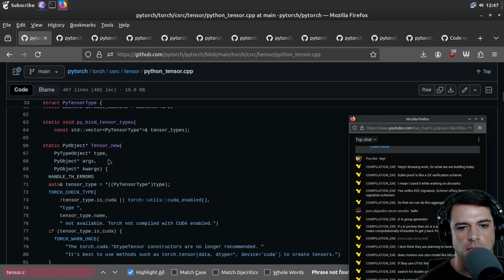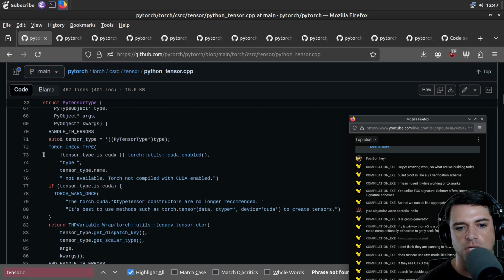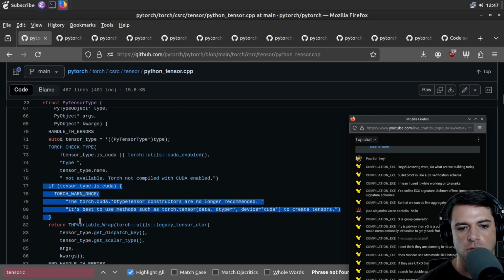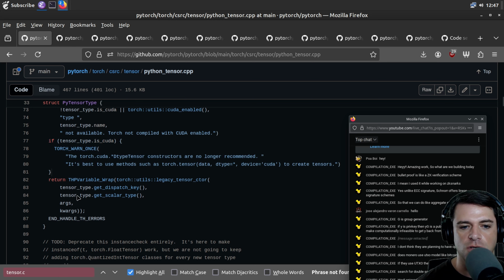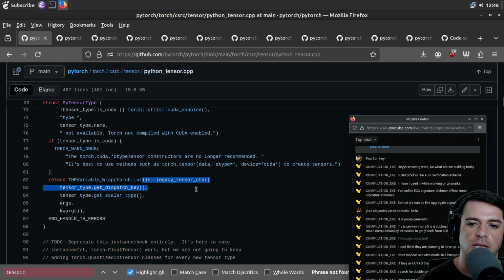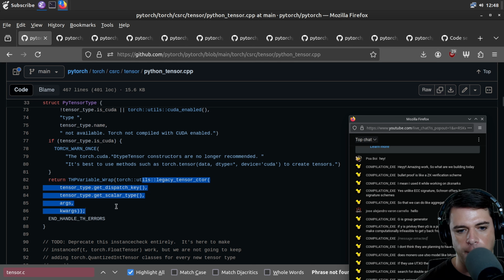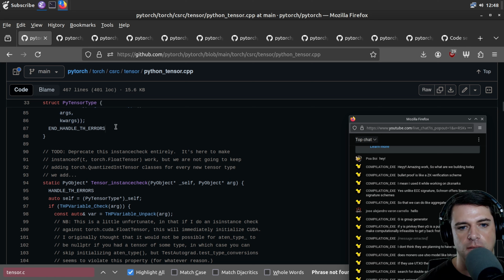And it takes in a PyObject, or I guess rather a pointer to it. And we do some checking and check whether it's CUDA. And we're going to return a new THPVariable wrap. And it's something about legacy tensor constructor and getting the tensor type dispatch key and scalar type. And we might handle TH errors.